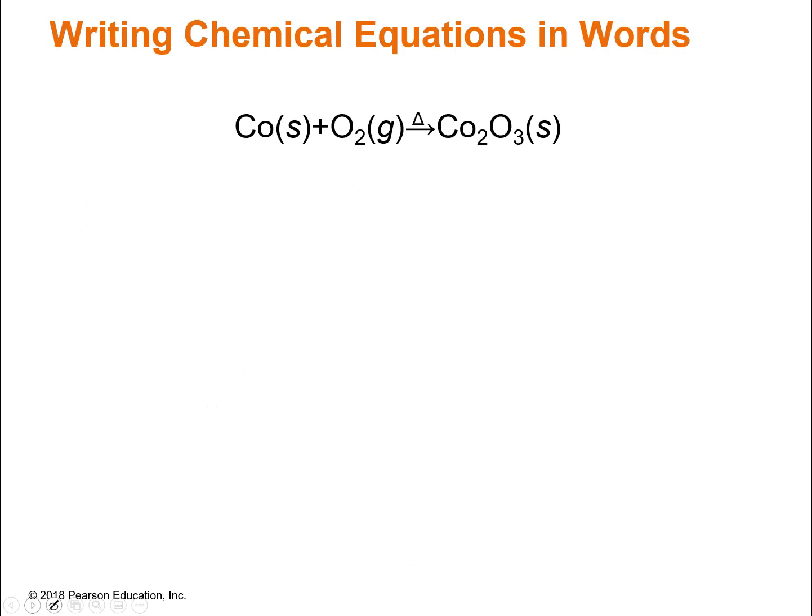Now we're going to get to the good stuff. Writing a chemical equation in words. First thing you have to do is remember all your chapter 6 knowledge, because we have to take chemical formulas and write their names. We're going to add on a few little nuances here and there, but for the most part, this is all stuff that you should know.